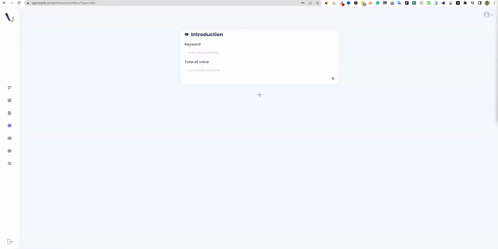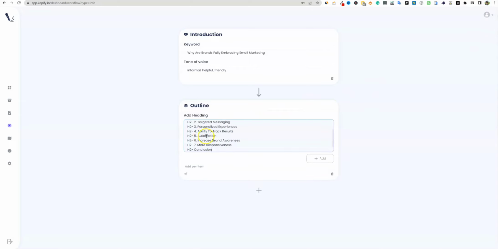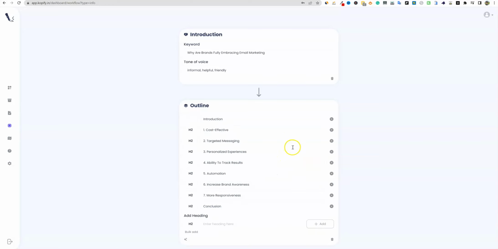So now we've got our title that I luckily just copied over to that. And then I also, to save time, copied this part as well. Then you're going to go to that next part on the workflow, go to outline, and I copied our outline. So I'm going to go to bulk add, and I'm going to paste this in right here, and then I'm going to push add, and then it adds all this.